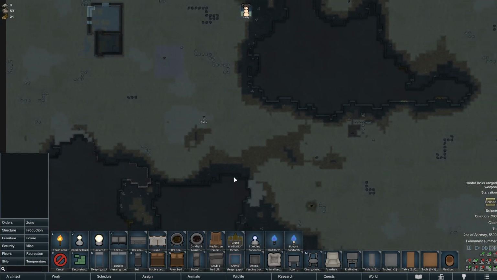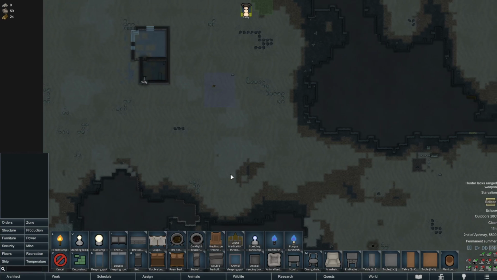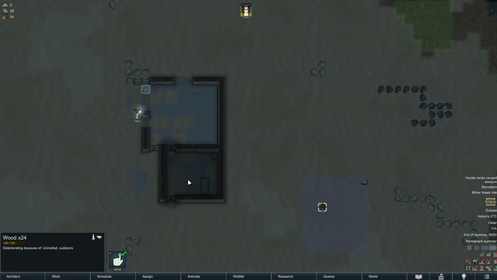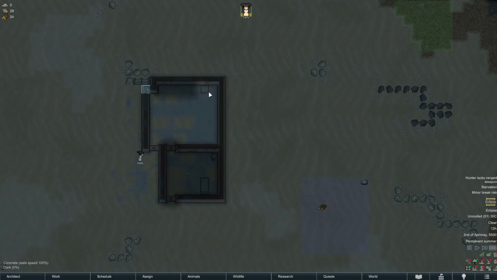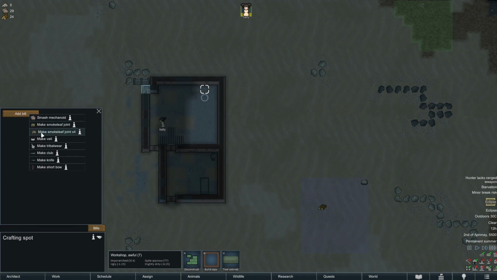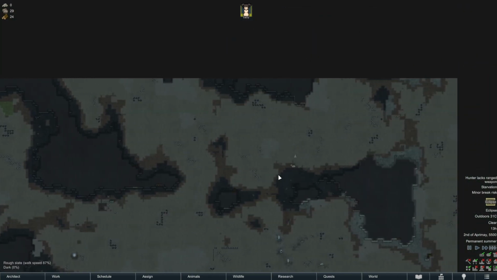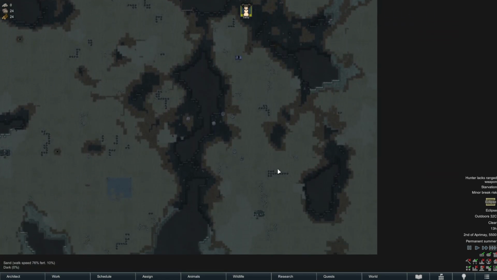We're not going to have much else. We're going to take that urn and put it in her bedroom just so it makes it that little bit prettier for her. Hopefully she won't moan too much about it. We've got 24 wood. I think, if I remember rightly, we need 30 for a bow. Let's have a look here. Yeah, 30 wood. You can't make it out of anything else, obviously. We need to wait for a cactus to just appear in the desert, basically, if that ever will happen.